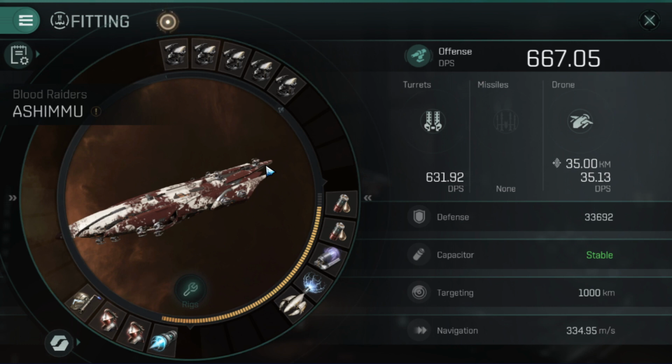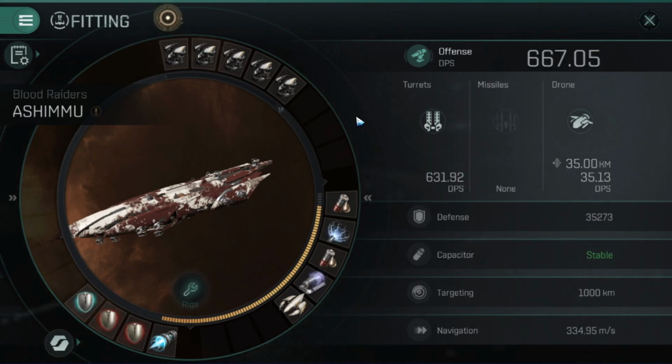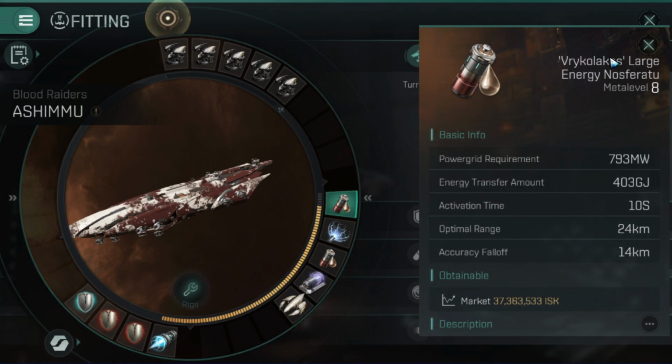The reason why I fit these like this is to keep them as comparative as possible with the shield versus armor. There are other ways to do this. Now let's take a look at the shield Ashimmu. So we have the same high slots. We have different mid slots because we have the large Nosferatu in there.